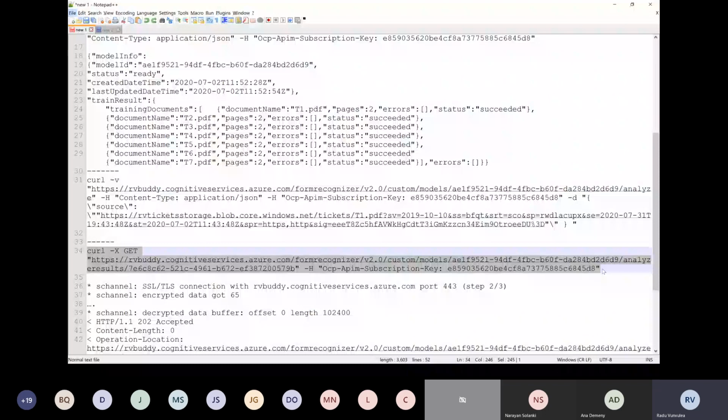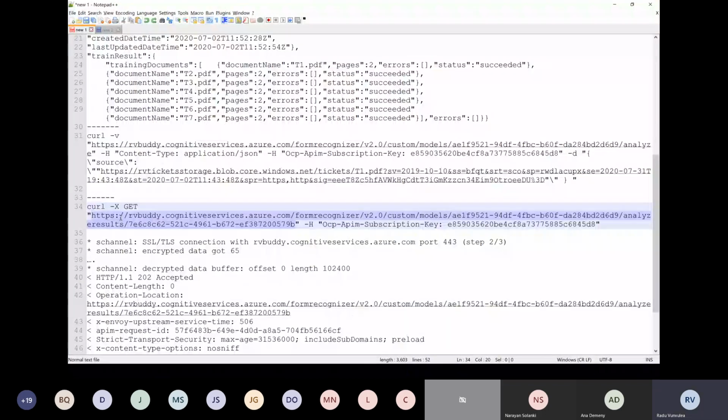So what I will need to do here is to paste the previous result that I got, because the results are not kept for too long. I don't remember exactly for how long they are kept, but no more than 3 days. I hope that, okay, and this is the result.